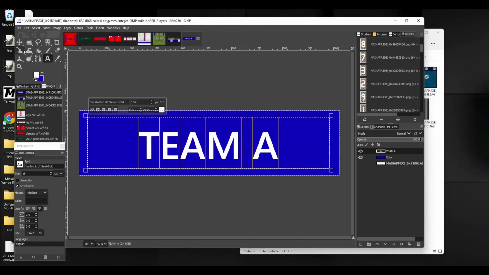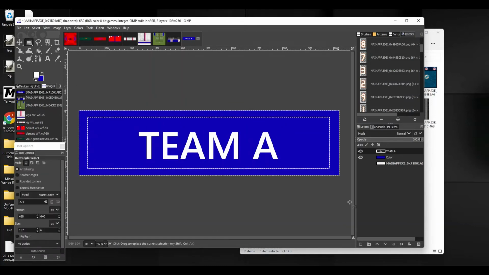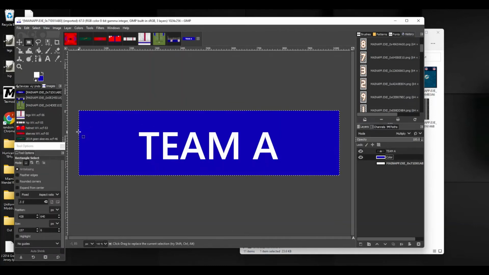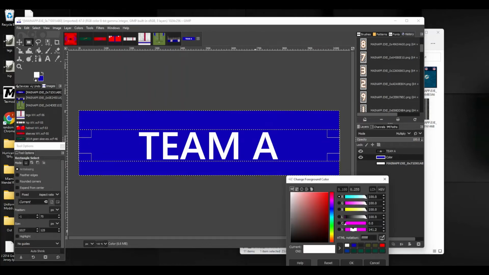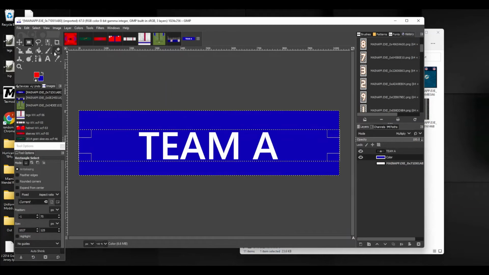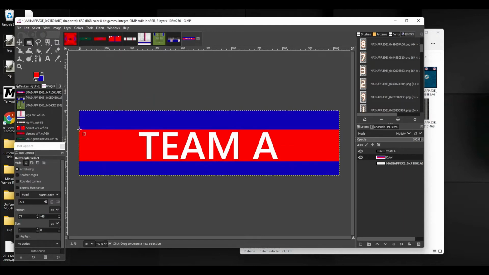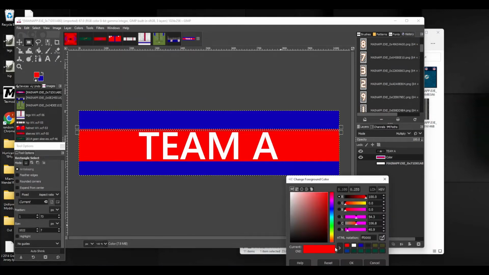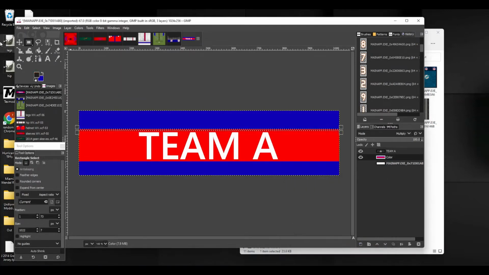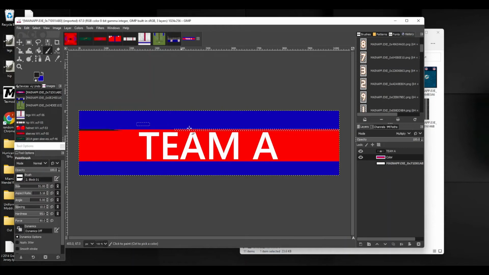Okay. And then we're going to do just some different colors to kind of make it look nice here. Of course, you don't have to do all this stuff. Maybe I'll make this kind of red color we were using earlier. And you don't want to use white too much in end zones, as far as stripes go, because the back of the end zone stripes are white. So you want to make sure that you're not doing too much white. It can get a little confusing there.